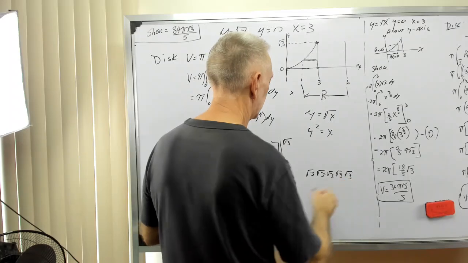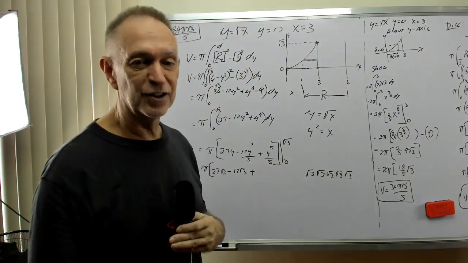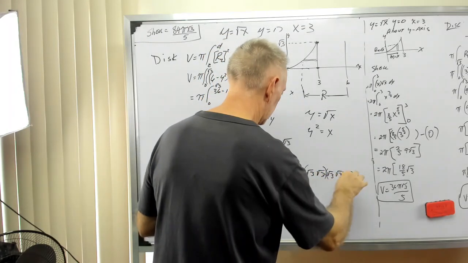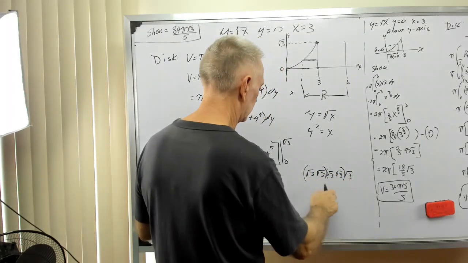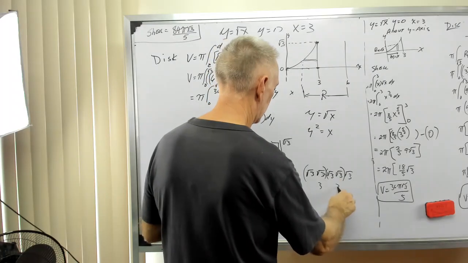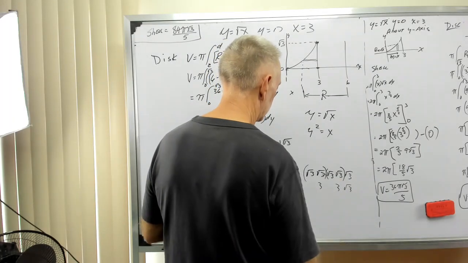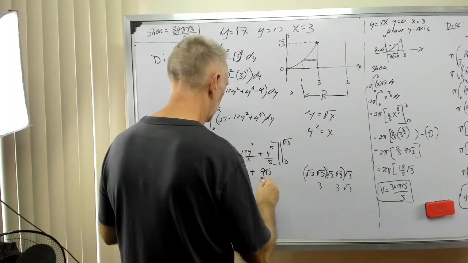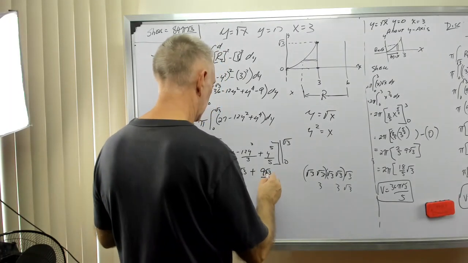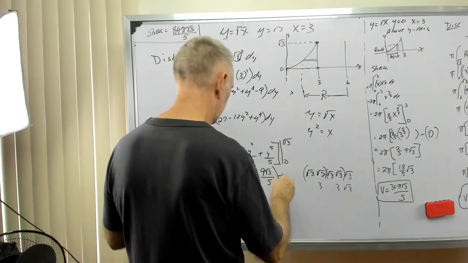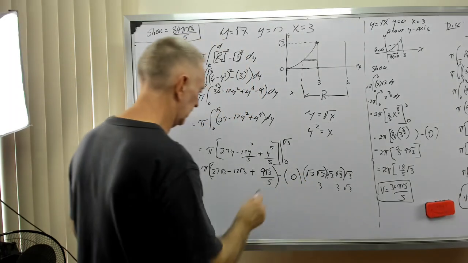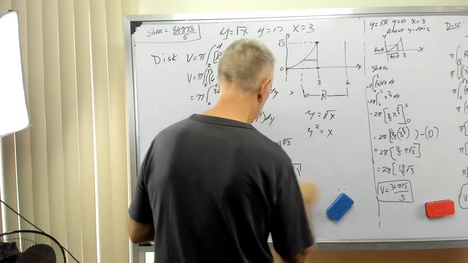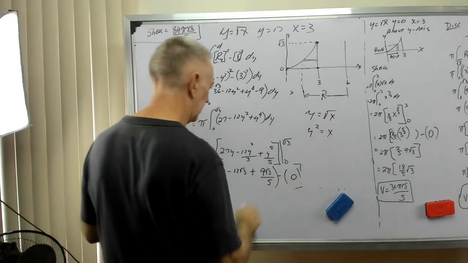So I know this may look silly writing it down like this, but I just want you guys to understand how that works. Square root of 3 times square root of 3 is 3. Same here. So 3 times 3 is 9. 9 square root 3 over 5. Oh, I didn't do the brackets here. Should have. All right, so if I plug in 0, all of those wipe out. There's 0.